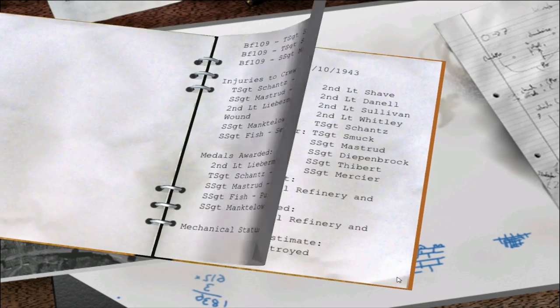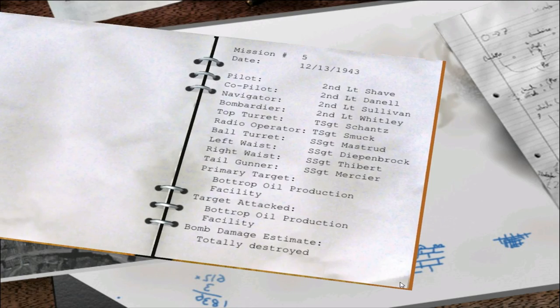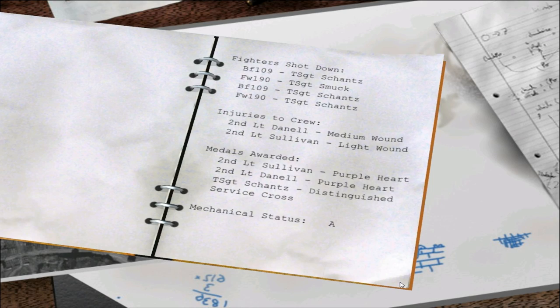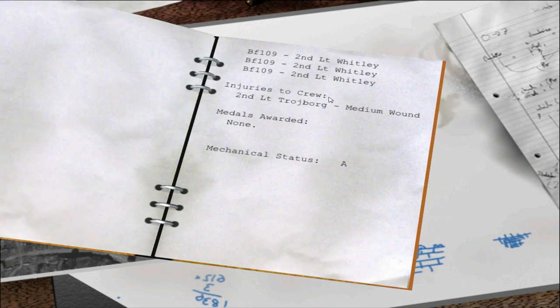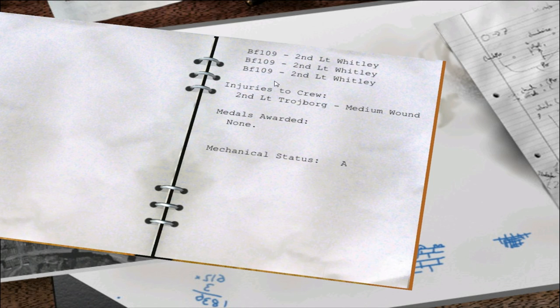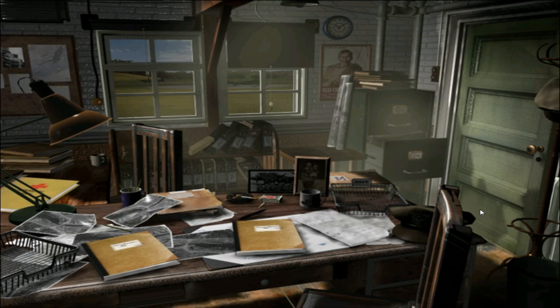our tally there. So let's just flick over to mission 6. God, I wish there was a quicker way of doing this. Okay, mission 6, here we go. So, Whitley shot down all 3 109s. And Whitley is our bombardier, isn't he? Yes, he is. So that's the chin turret shooting down 3 fighters. So that's great.